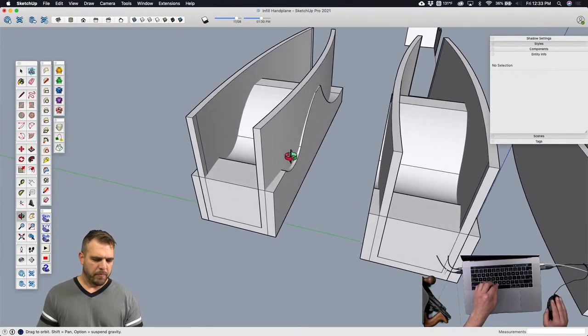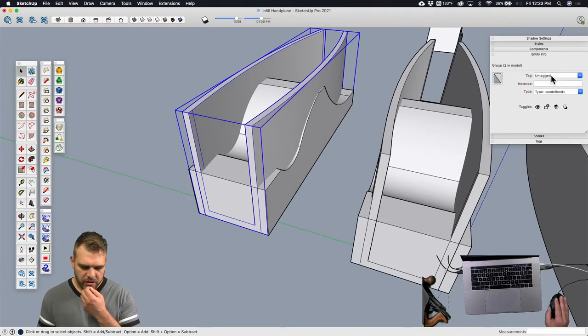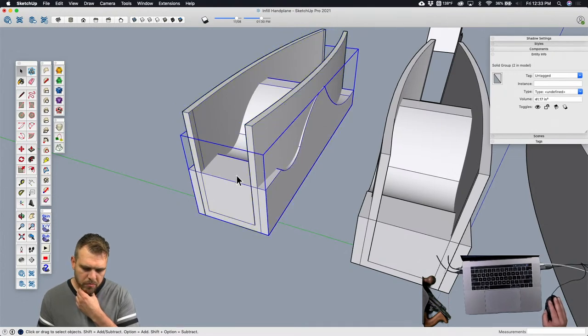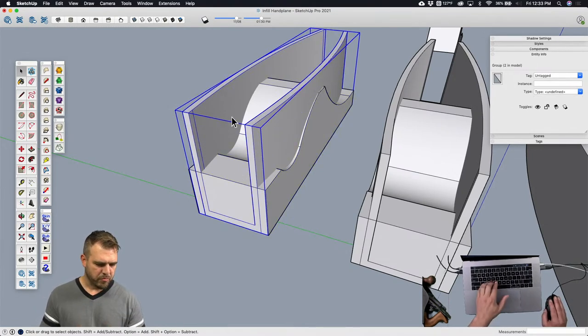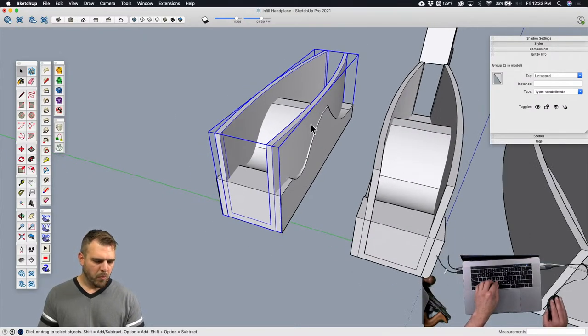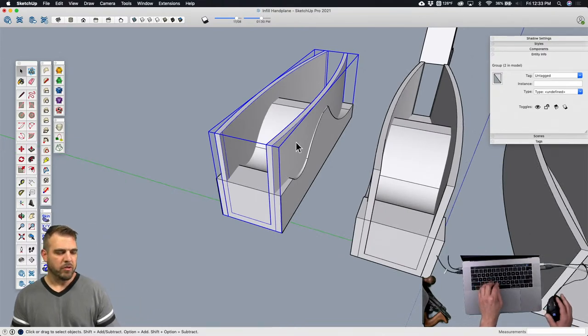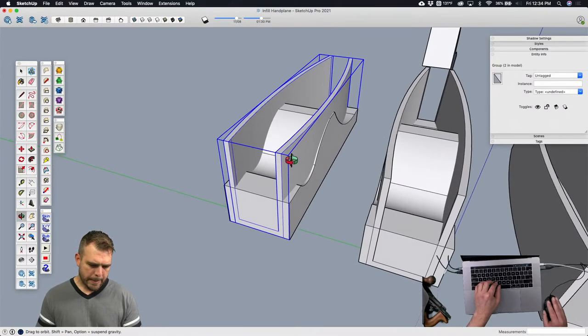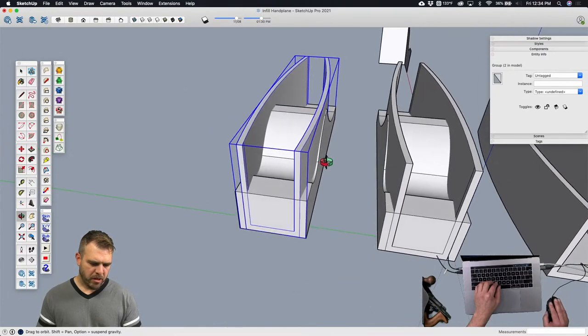If I look at these, is this a solid? Does this show up now? This one is. This one is not for some reason. I think I know why. We could use solid tools to cut these shapes out. I'll just do it the old school way, intersect with model. See what we can get with that.